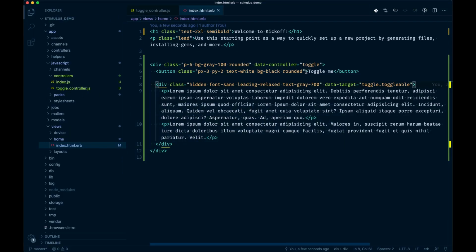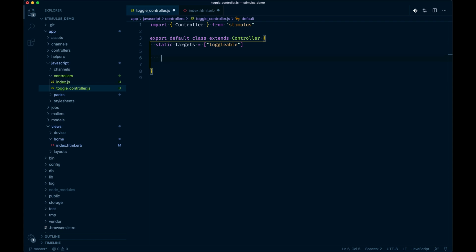But if we add data-action click event, we're going to say, okay, what controller do I need to find to initialize this event? And in our case, it will be toggle again. And then here's the quick maybe gotcha of that: it needs to be the hash mark, or whatever you want to call that number key, of the action within your controller. So typically what those will be are just any method in here. It could be whatever function you decide to call it. So in our case, I'm going to just say toggle again.